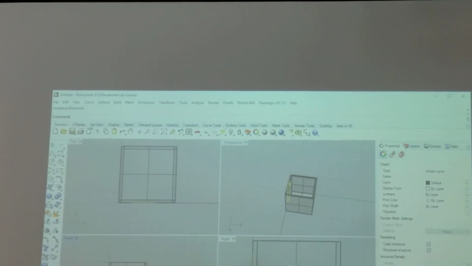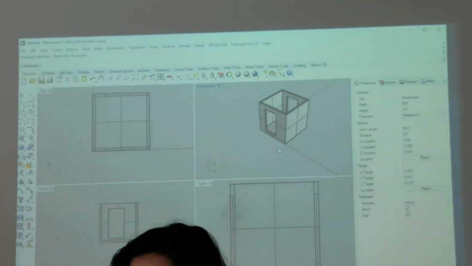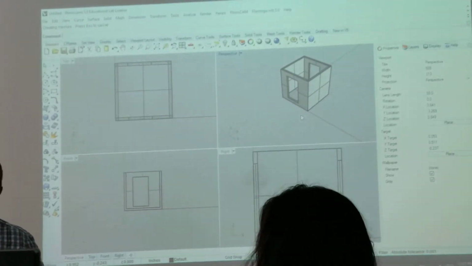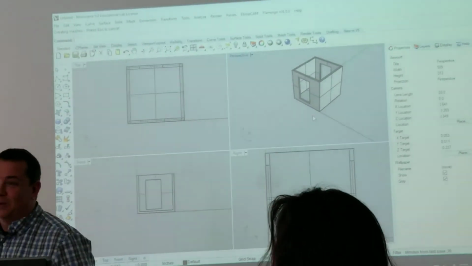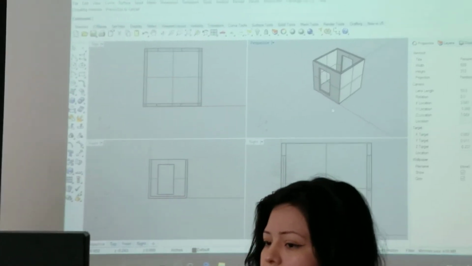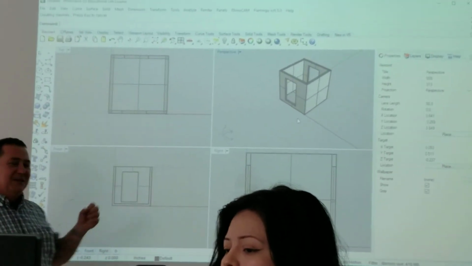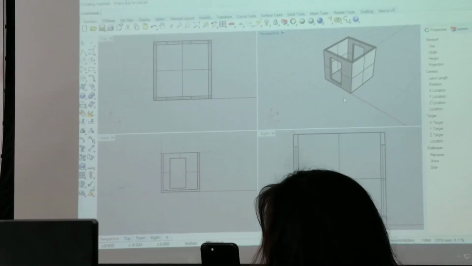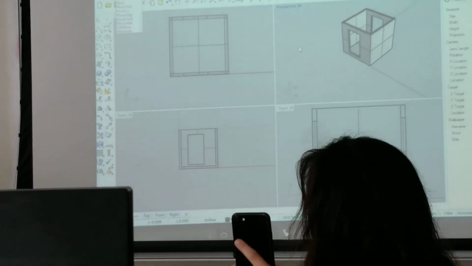What's wrong with your model? You did something wrong. I'm going to move it. Damn it. Here's why I like the hole tools in Rhino, because I can move the hole. I don't have to redraw the box. I don't have to draw surfaces where the hole is. I can just use the move hole command. And that's what I'm going to type. Move hole.